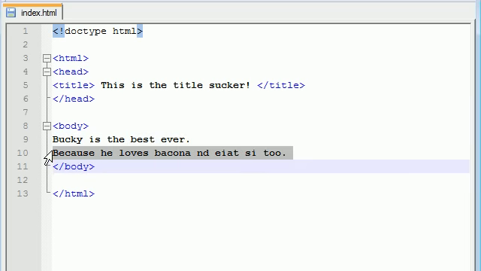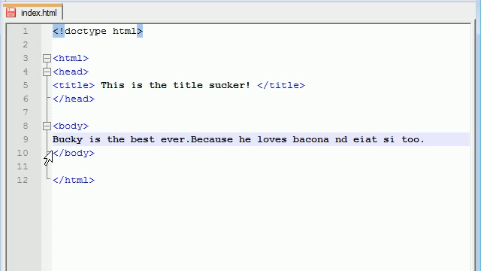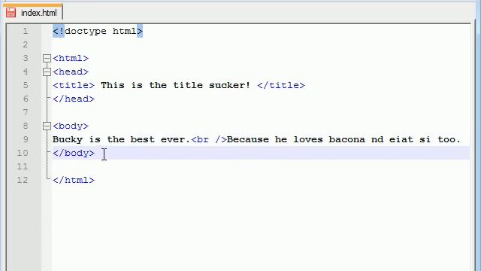So let's go ahead and move this all on one line, first of all. And in between it, we're going to put a special tag, and that's BR. And after it, go ahead and make your forward slash. So as you see, in normal closing tags, we put the forward slash before the keyword, but in this one, we're putting it after the keyword. Anytime you have a single tag, you put the forward slash after the keyword. And this is the same for line breaks, images, something called a horizontal line or horizontal rule. But anyways, we'll get into that later.